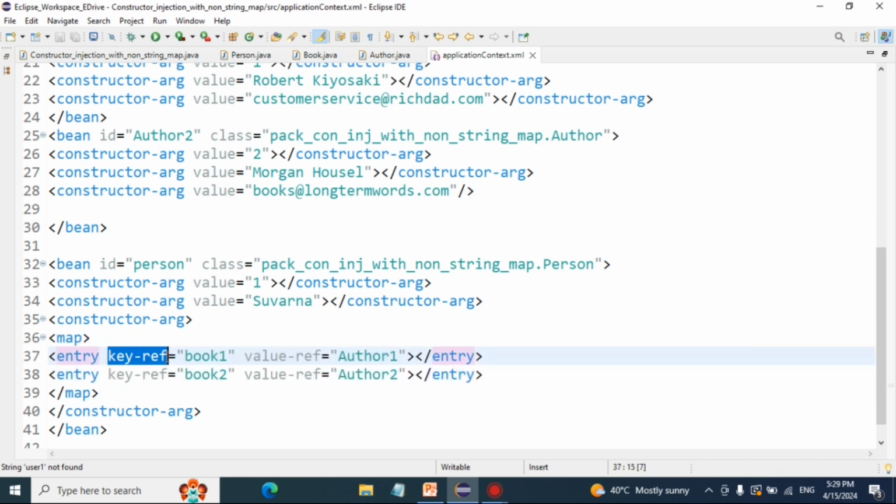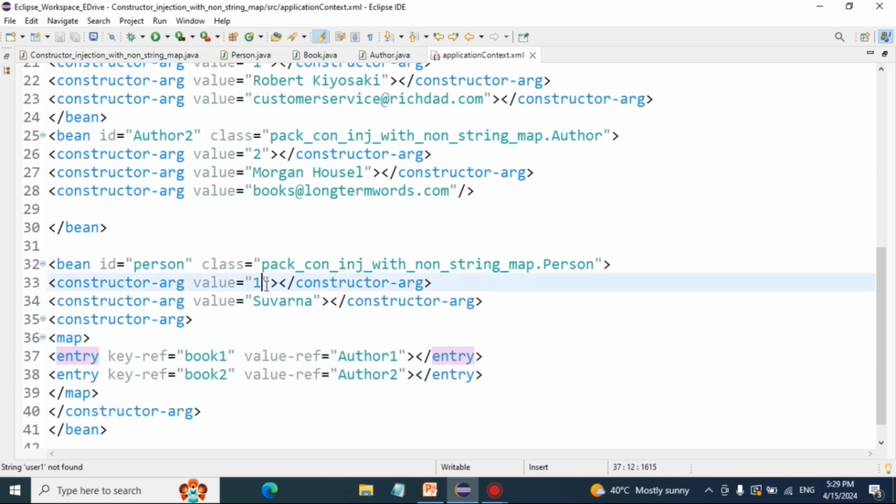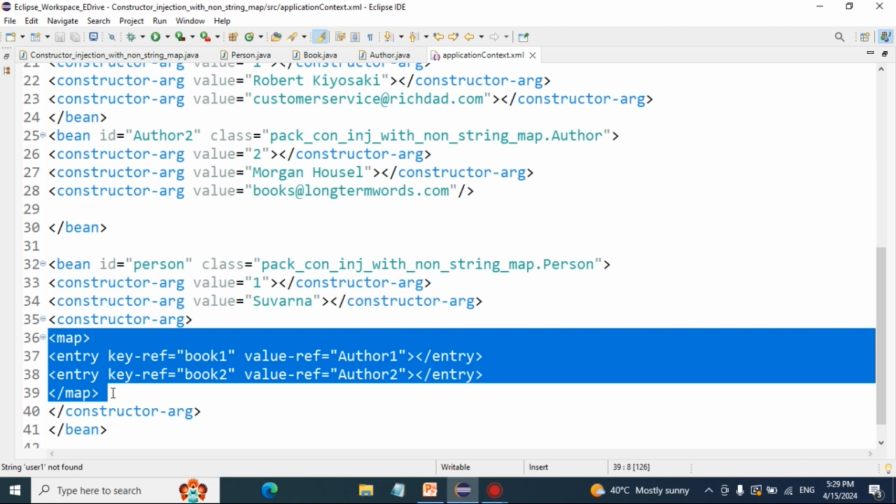Then person. In the person, we are using the map object over here, and the entry element has two attributes, key-ref and value-ref. Each map entry will have two values: first is key reference and second is value reference. For the person, the first is person ID given as 1, the second is person name given as Suvarna. Then the entries: book 1 goes with author 1, book 2 goes with author 2.